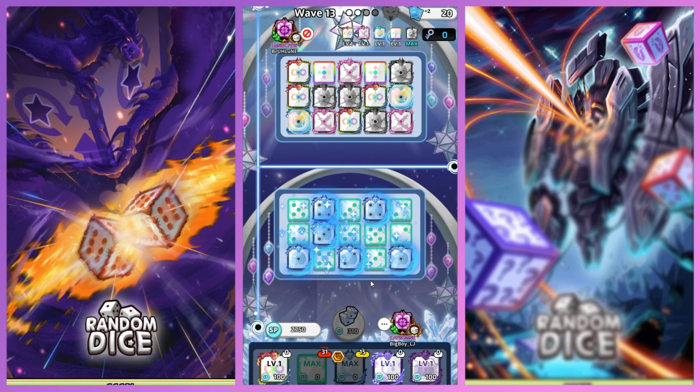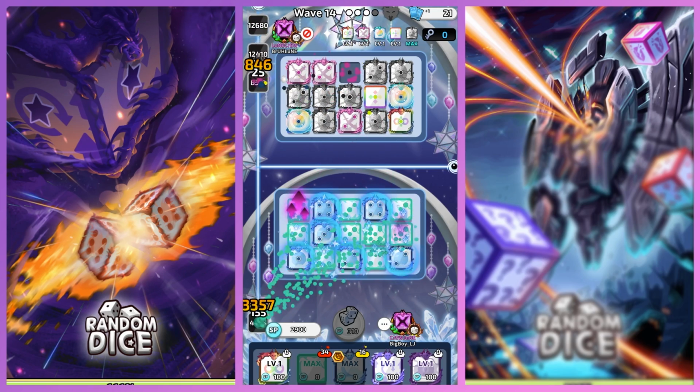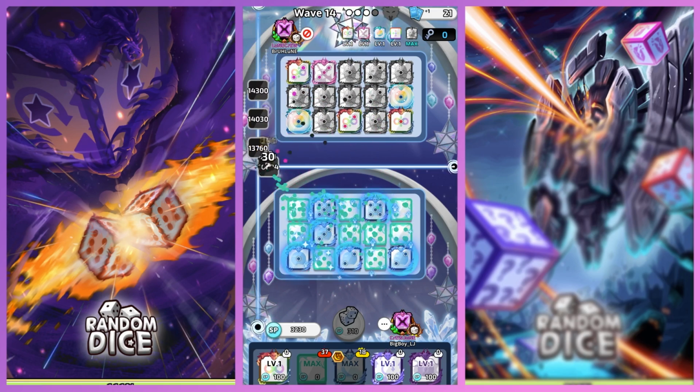After DPS side gets set up, it's the support's turn. The support must send Assassin first and then Bubble. If your DPS is ready before Wave 15, you can send the Assassins you have currently and let Knight flip.